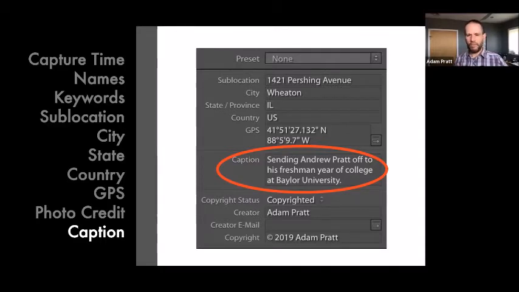One thing that's helpful is to think about your photos as if it was 100 years from now, and you wanted to look back on the photos and say, hey, what was going on? I see people standing in front of a building, but what is it? Is it a graduation? Is it a funeral? Is it a business opening? Maybe you were an architect and you designed the building. Who knows? Without a little bit of story that can be captured in the caption, the context can be lost. So that can be helpful.